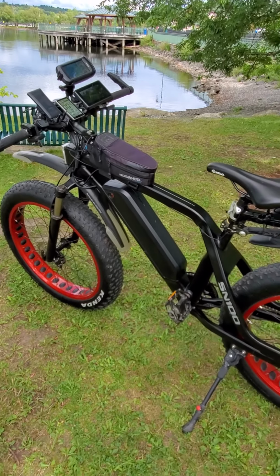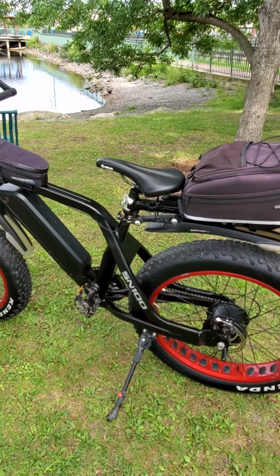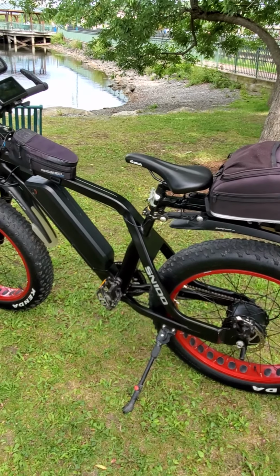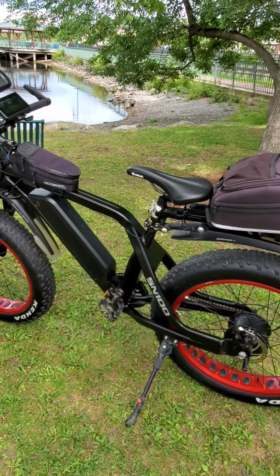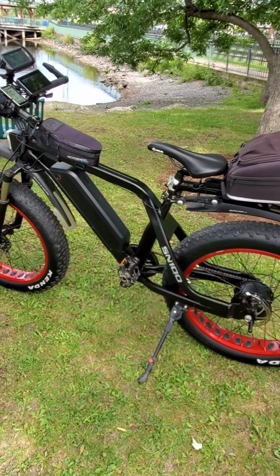The one thing I do want to do is get a softer seat. The seat's not bad, but it is kind of hard. That's about the next thing I'll probably upgrade on the bike. Other than that, I don't foresee myself doing too much more to this thing.